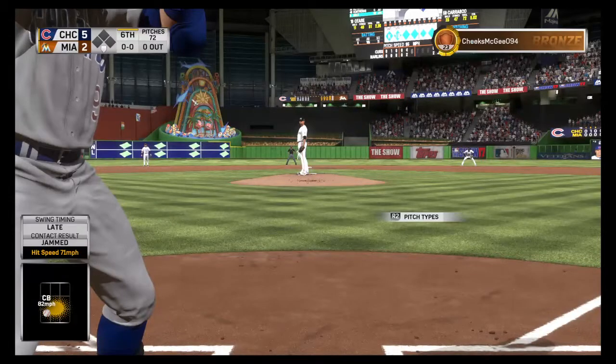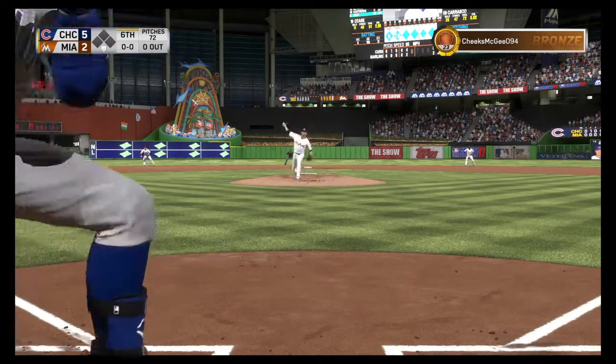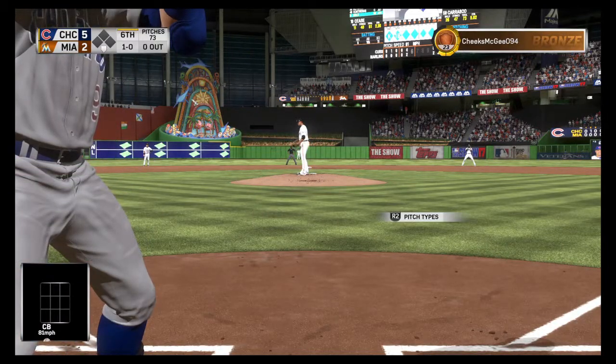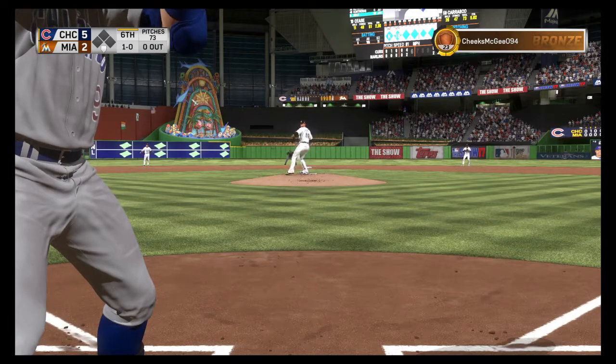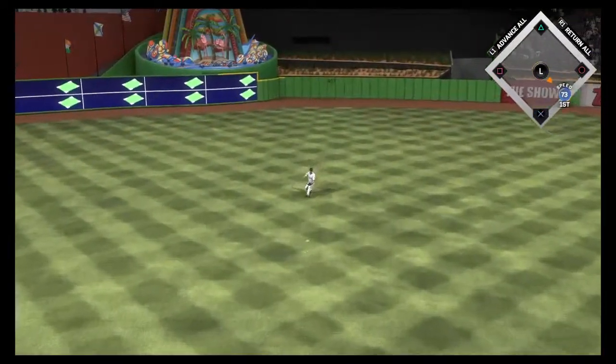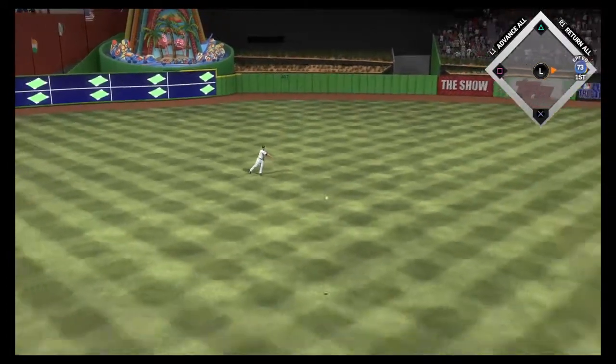Once again, some action out in the bullpen. Couple of right-handers starting to loosen up. Curveball, and that misses in the dirt for ball one. Now we're going to see what he's made of, Matt. He got a couple runs right there they put on the board for him, but now you got to be that stopper. This is the half inning. You got to shut them down after you were given some runs.